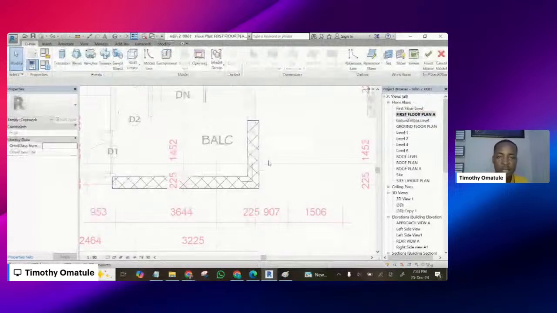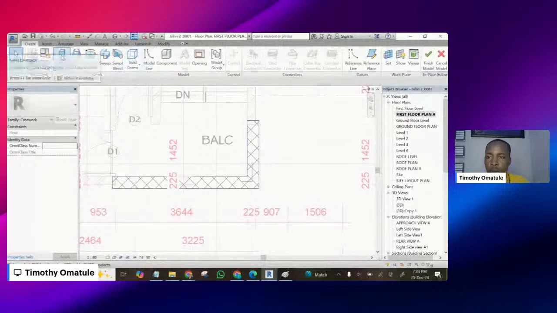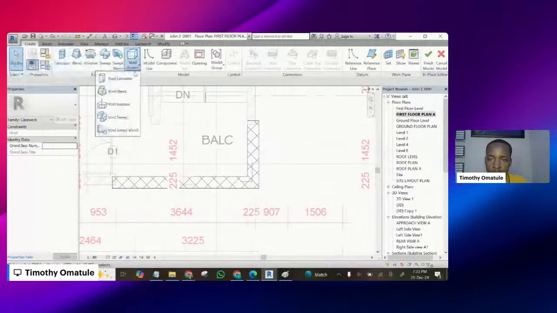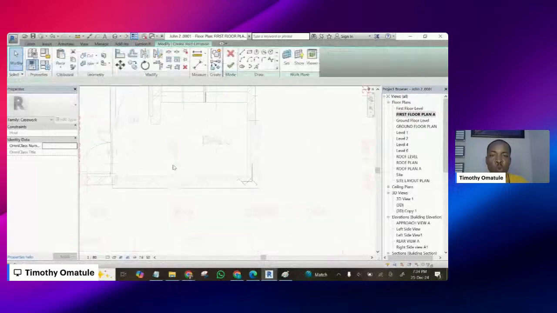If you are not in editing mode and you do what I want to do now, you will get a different result. Okay, so now that I'm in editing mode, I go to void extrusion, click on this drop down, void extrusion.